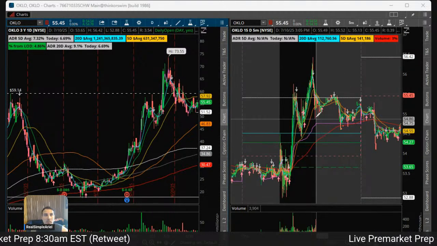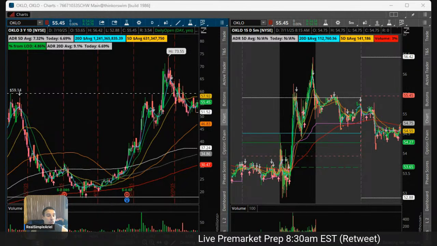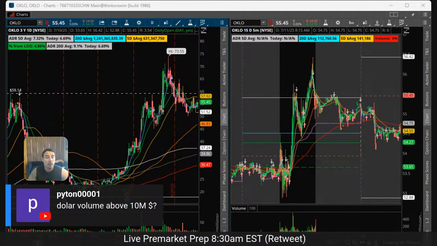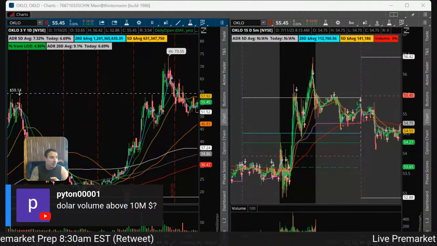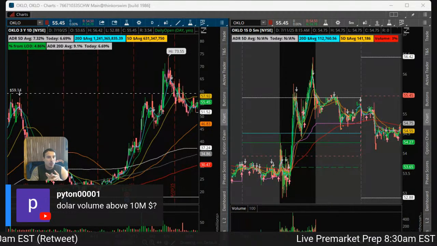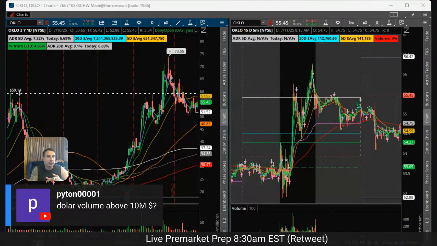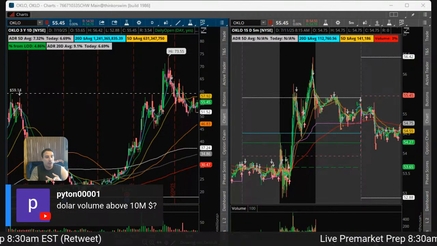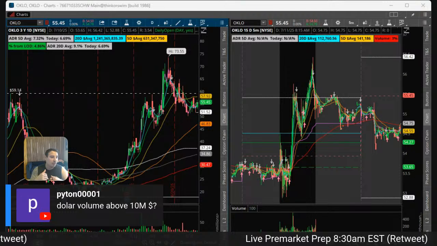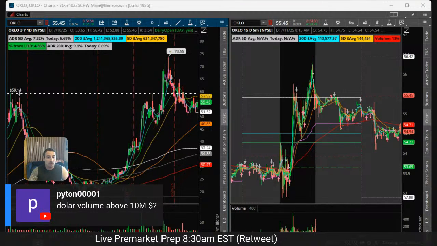Yeah, dollar volume above 10 million. Yeah, I'd say that's pretty good. The way you got to look at it is this. If it trades less than $10 million a day, what institutions are involved in that, right? You're more than likely trading crappy stocks. And you don't really want to be involved in crappy stocks. You want to be involved in stocks that have potential to make really clean, linear, nice uptrending moves, right?